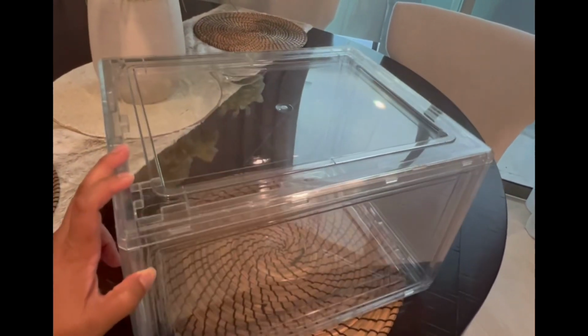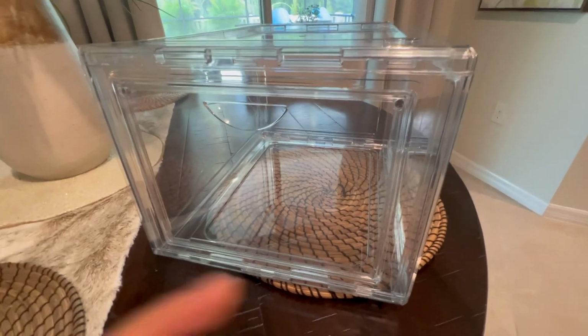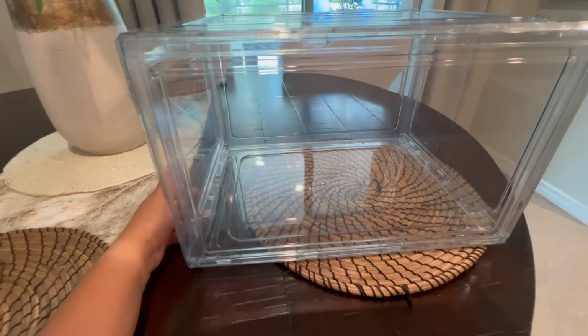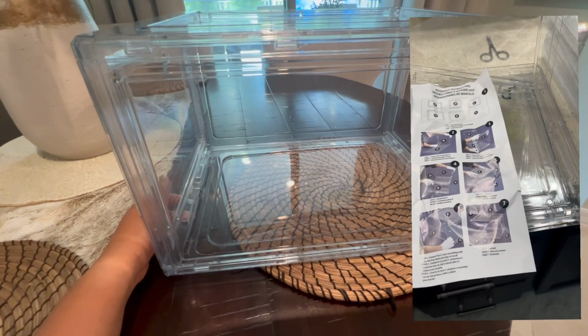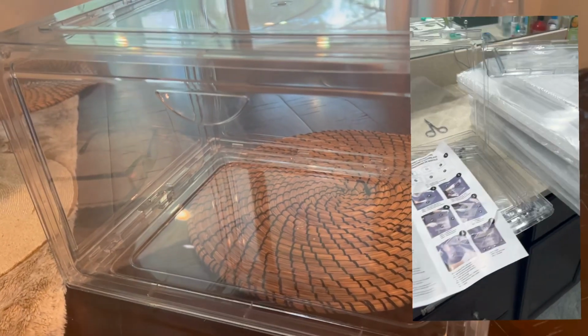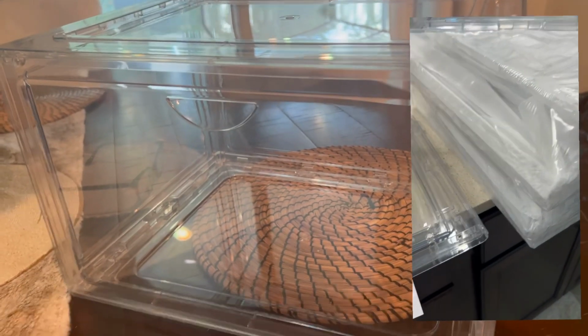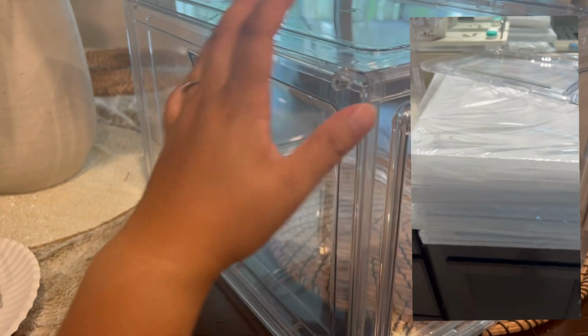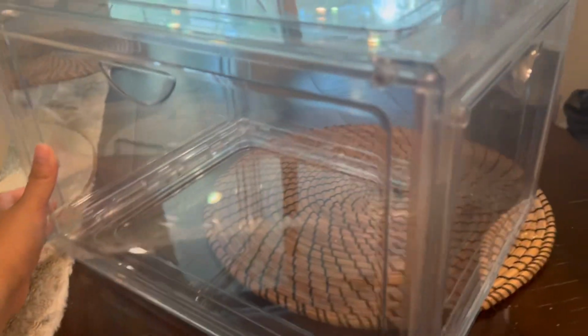I bought this shoe stackable organizer at Costco. The box comes with 4 sets of individually wrapped organizers along with the assembly instructions. Each packaging has 6 panels inside that are also individually wrapped, so you're going to do a lot of unwrapping. Each panel has labels from letter A to F, which I already removed in this part.